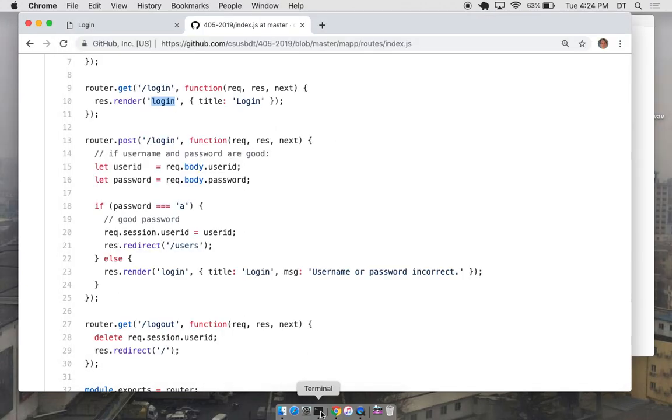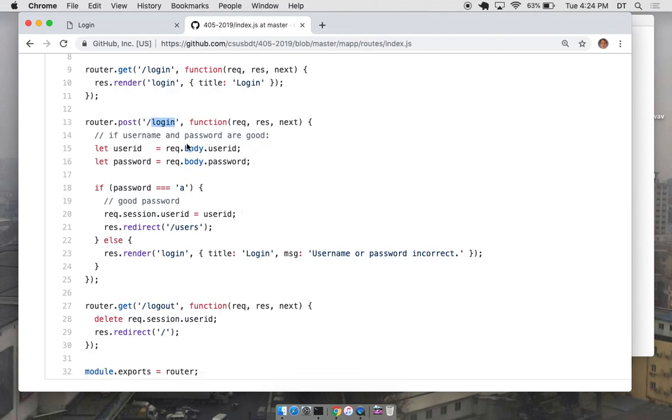All right, but now when this post method comes in, out of the request object, remember when the request handler runs, Node passes in a request object for us with all the information about the request. It'll have the username, the password, the date, the browser that was used, all that stuff is in there. We don't need all that stuff, but we do need the username and password. And so we get it out of this request object.